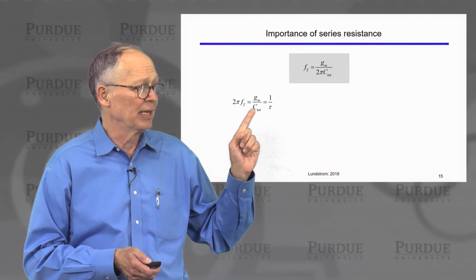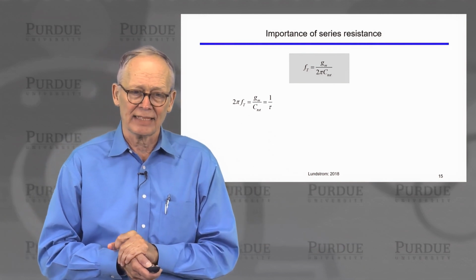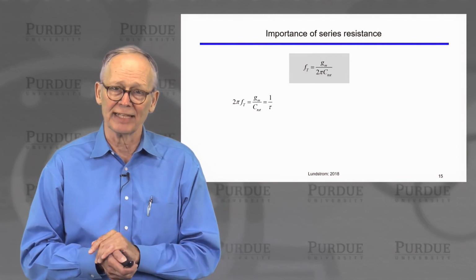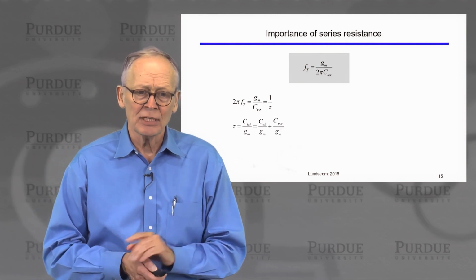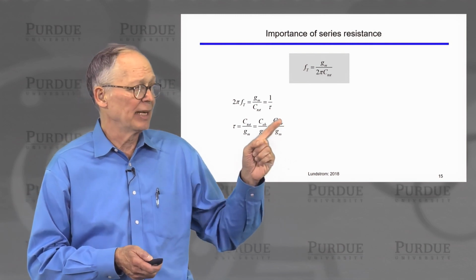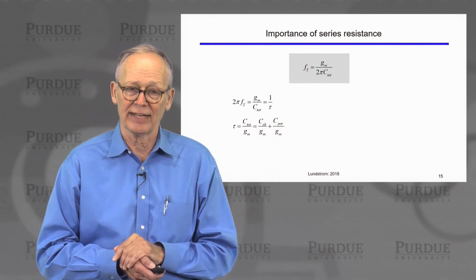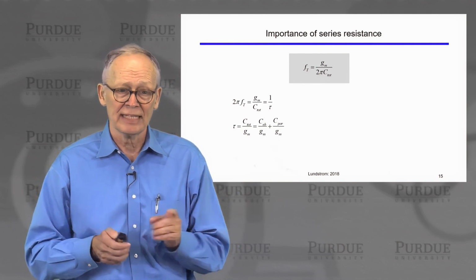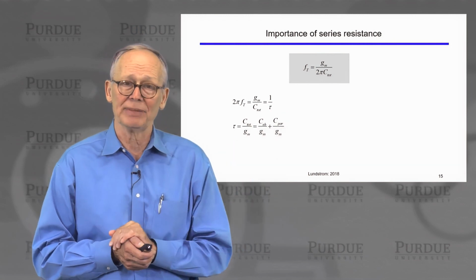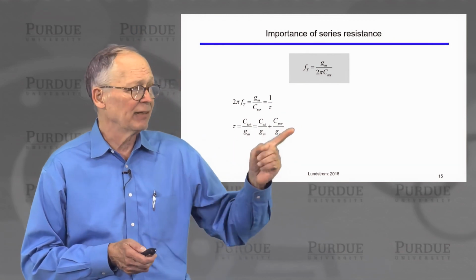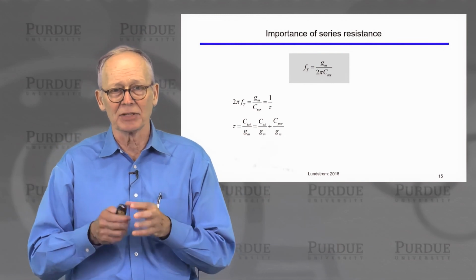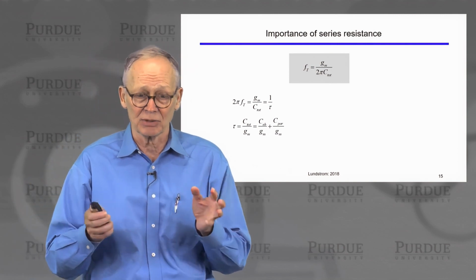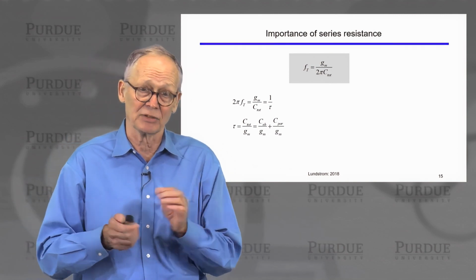If I look at gm over total capacitance, I can write that 2 pi fT. This is 1 over some characteristic time, delay time. So if I look at my delay time, I can write my delay time as the total capacitance divided by gm. The total capacitance consists of two components. There is an intrinsic component due to the capacitance of the emitter-base junction. And there is a parasitic capacitance due to the inevitable stray fields that will give me parasitic capacitances between the base terminal and the collector and other leads.